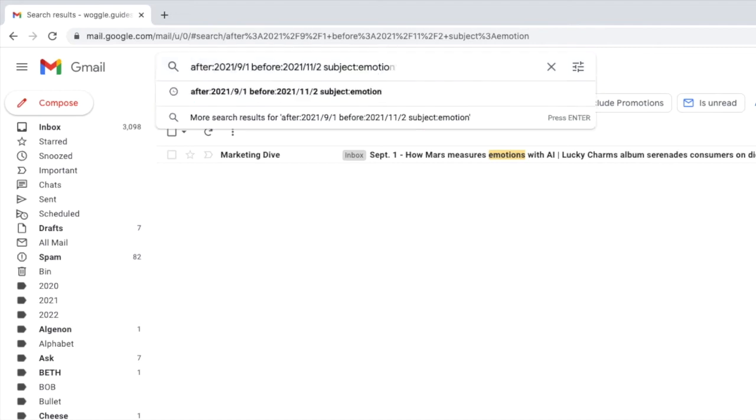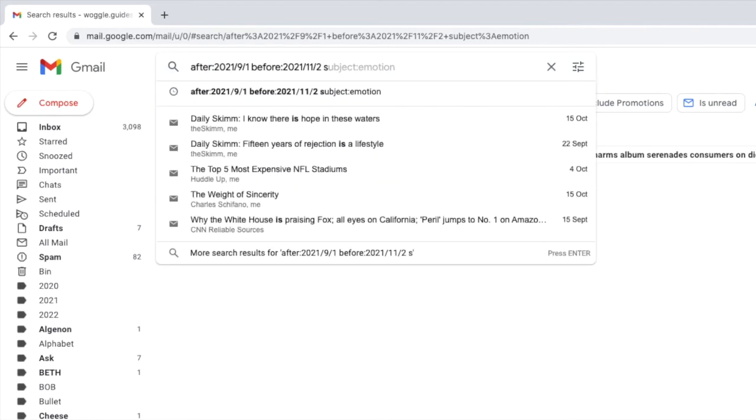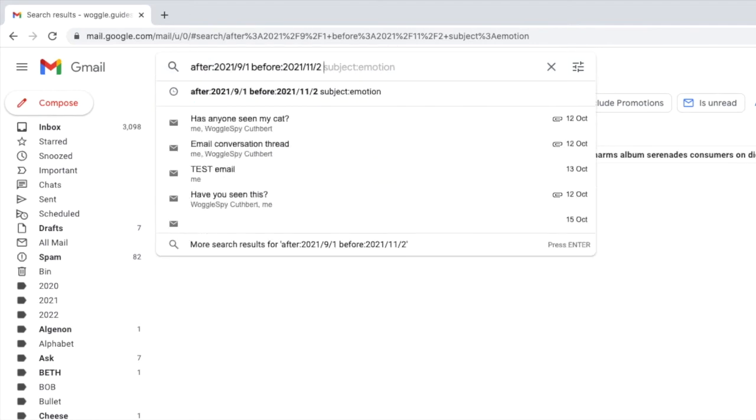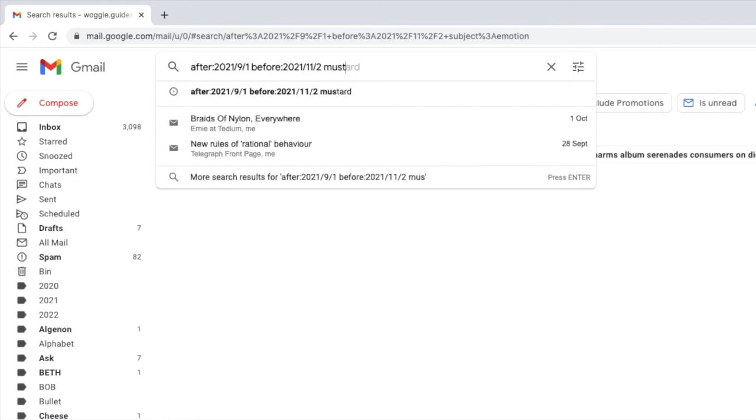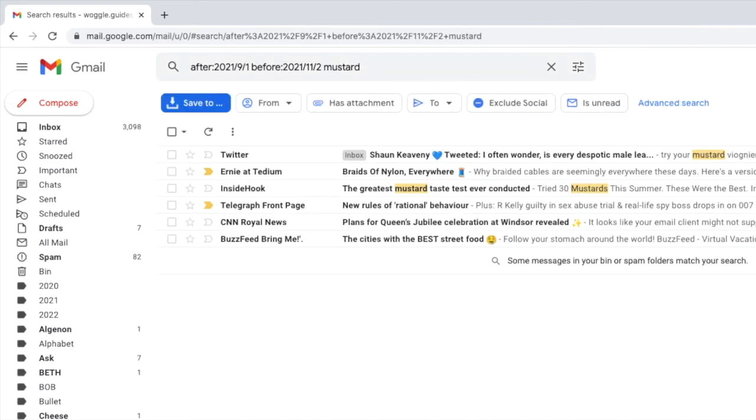The last way to refine a search that I'll share is less specific than the first two, but it is useful if you only remember one or two words used in an email. No need to add a keyword this time, just type the word or words you remember from the email. This is a bit of a shotgun approach, but can be effective if you can't remember many details about the email. A couple of words of warning when using this approach.